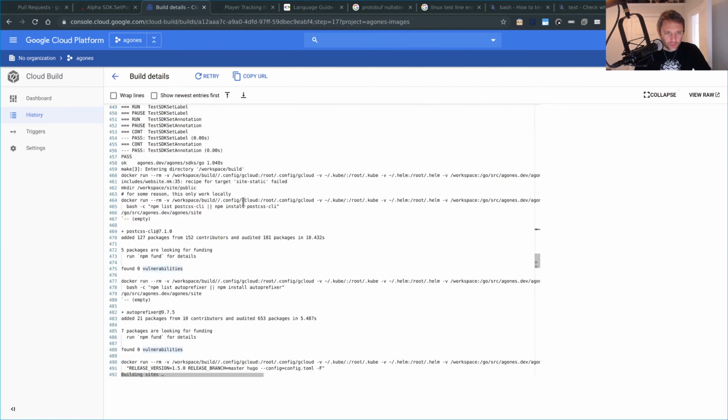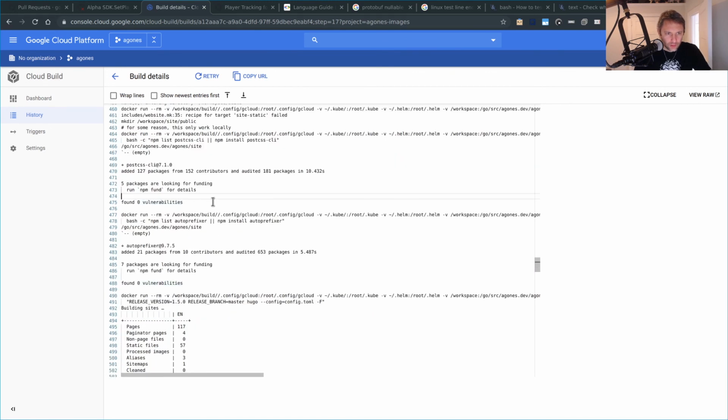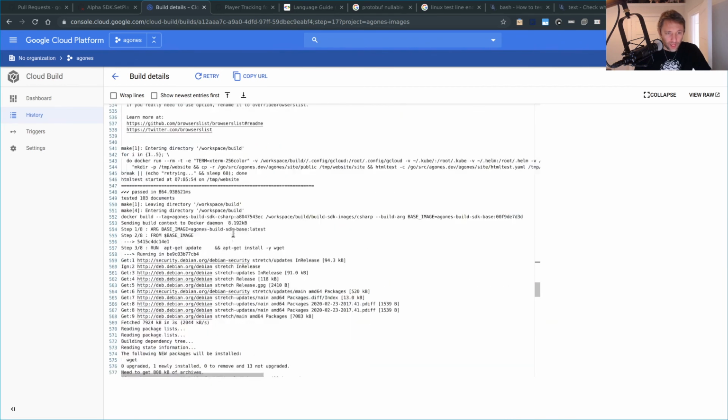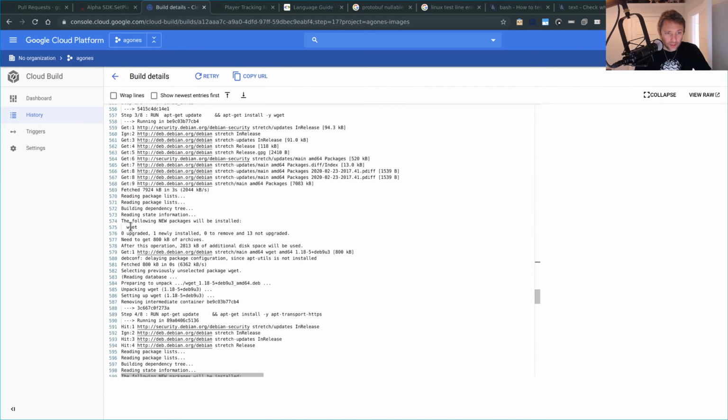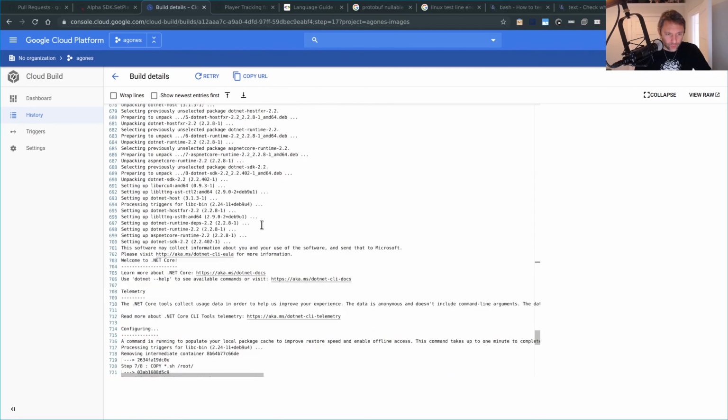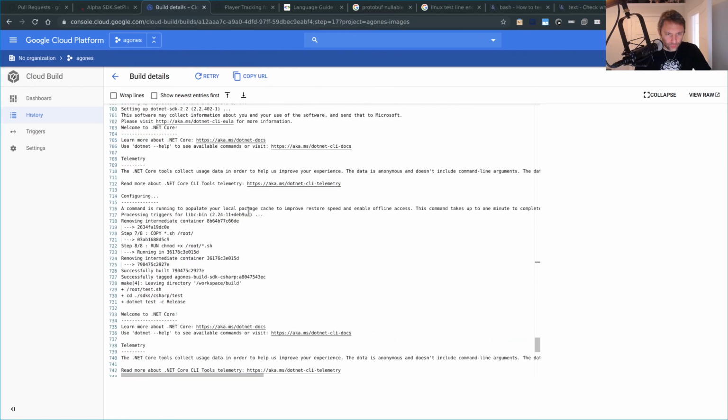That all looks fine. Generating the site. That looks fine. That's kind of frustrating, but we can probably do some work to make that faster.